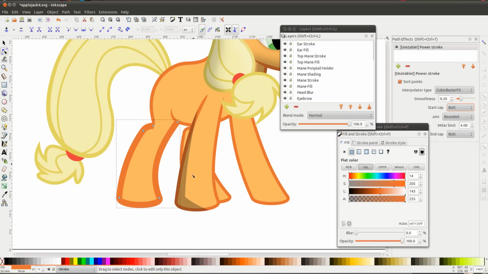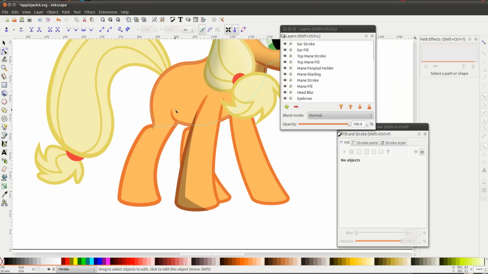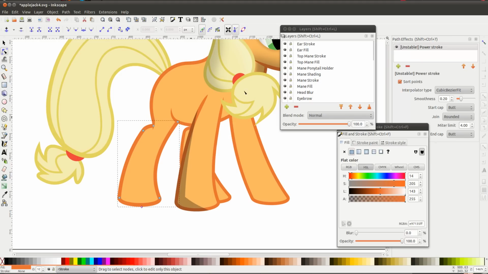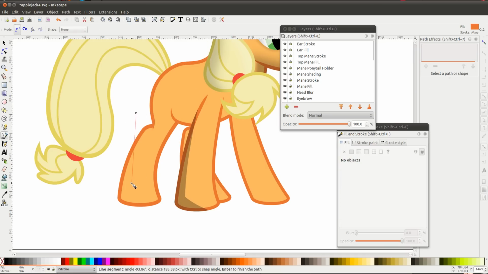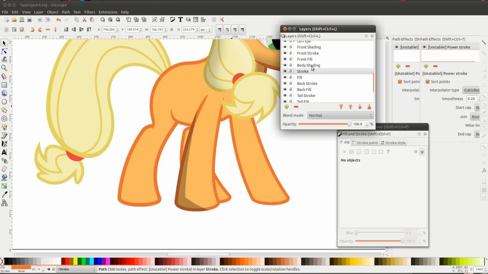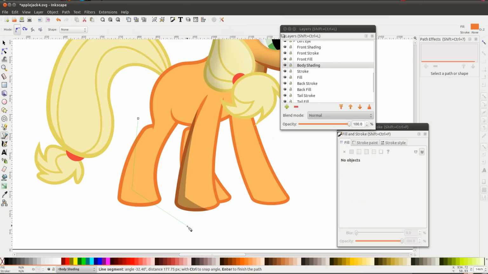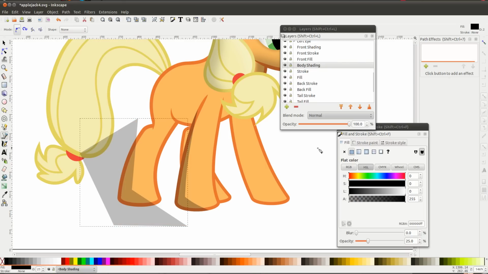So I'm just going to demonstrate that on here. So instead of having my 3 points, I'm just going to delete these again with Alt Control click. And then I'm going to bring my stroke to a good width. And I'm just eyeballing that now, but if you want it to be accurate, you can duplicate it and set it to a specific width. And, you know, you can see my tutorial if you want to go through that a little bit more. And then here, I'm going to add my shading again, body shading. And set that to there.